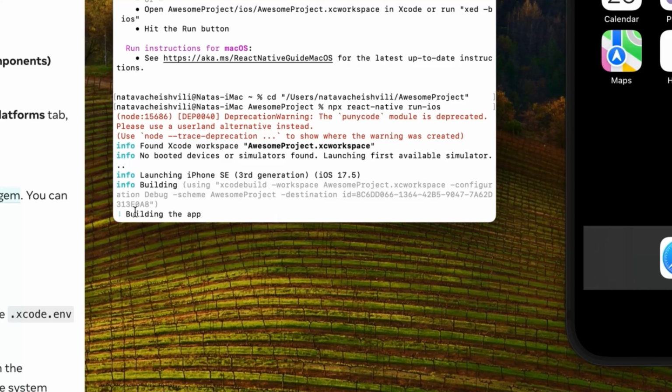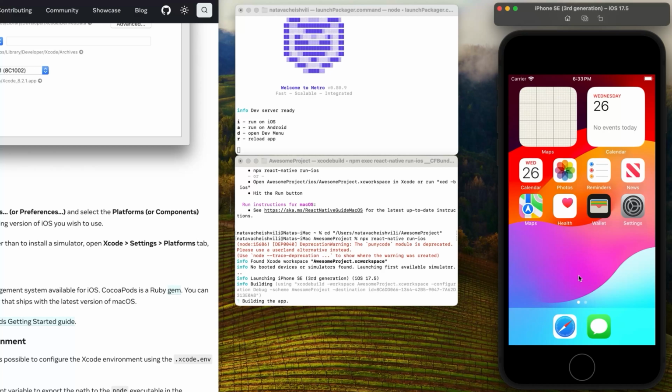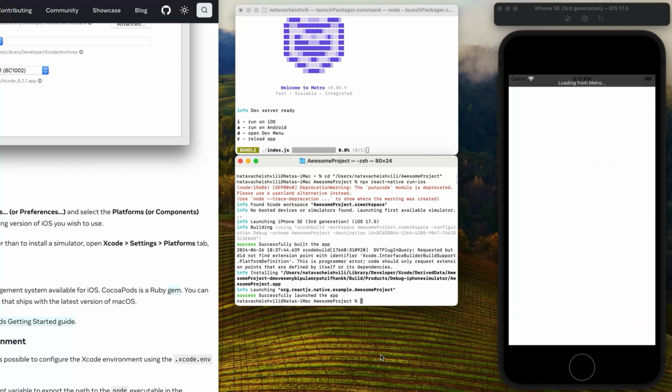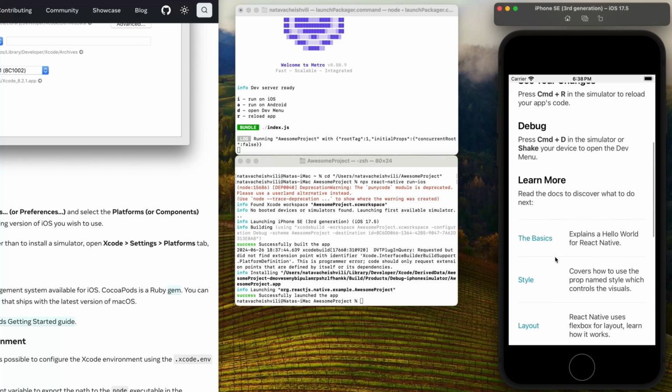Okay, so we're just now going to wait for the application to get built. And once this is done, you're going to see your application template appear inside the terminal. So let's wait for this to complete and come back to the video once you're ready. Great, the build was successful and now our application is launching. We're going to see how the initial application looks in the simulator. So this is how it looks. You can scroll here and we have successfully completed all the steps.